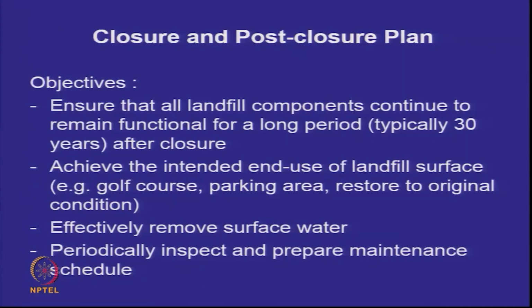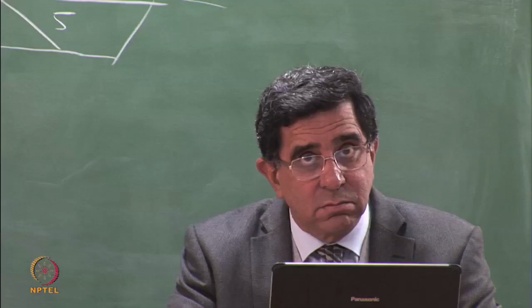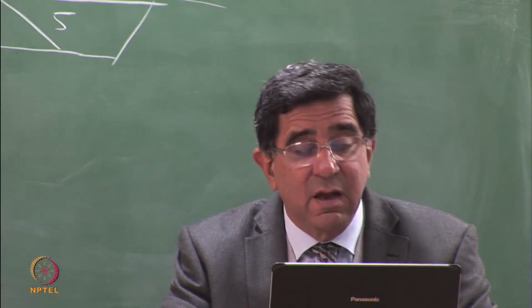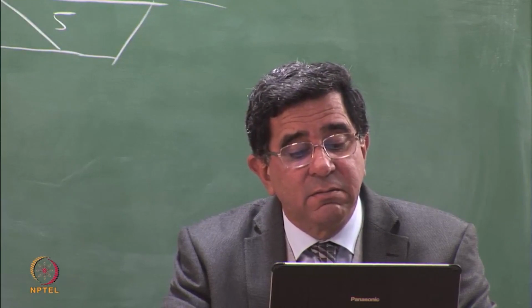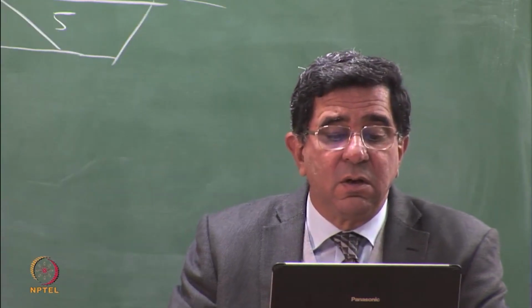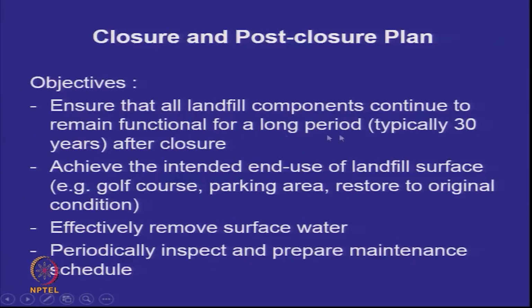In the end, we have to have a closure and post-closure plan. The idea is that after you walk off the landfill, and if the waste is becoming stabilized, we should be able to restore this land to its original condition. So we have to ensure in the closure and post-closure plan that we monitor it for 30 years and ensure that all the components continue to remain functional. We want to achieve the end use of the landfill, such as a golf course or parking area. We have to continue to remove the surface water and maintain it.